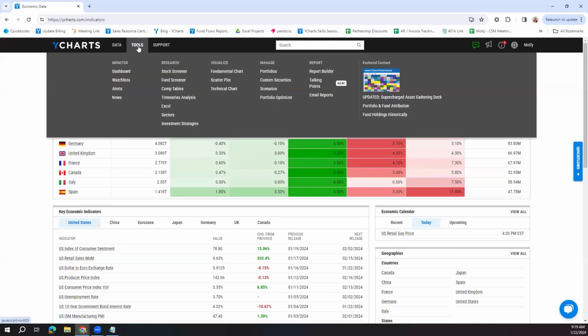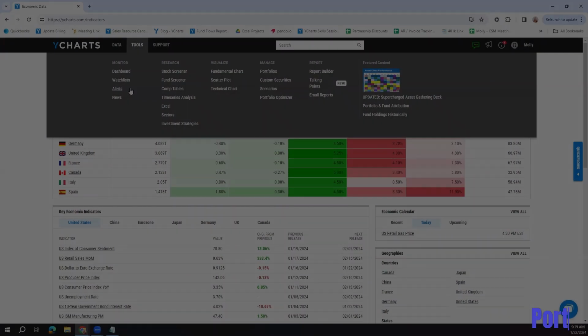Moving into this tools menu, this is going to be where you'll do a lot of your analysis. So whenever you need to compare items, whether that be through charting or through comparative analysis within tables, maybe doing some screening for possible stock or fund selection, you'll see you're able to manage your watch lists if you need to within this same section.